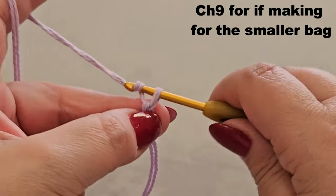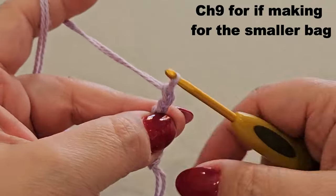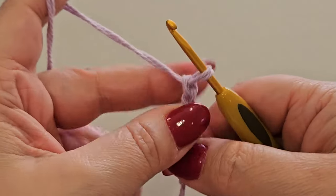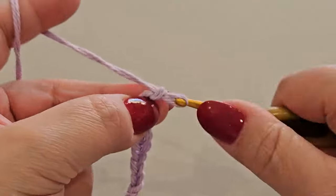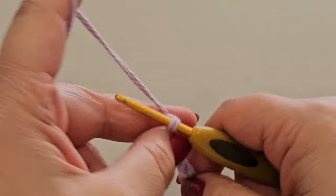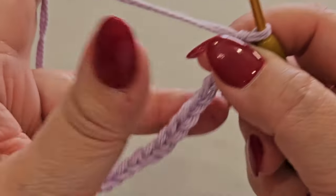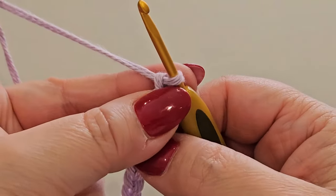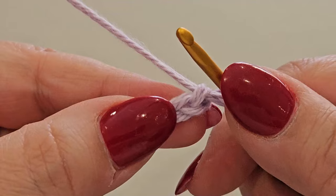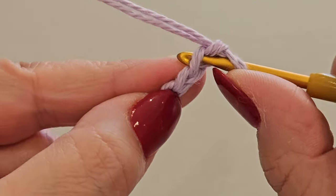Two. Three. Four. Five. Six. Seven. Eight. Nine. Ten. 11. 12. And 13. And now we're going to work on these chains all the way down in different size stitches. So the first one is a single crochet and it goes into that loop right there.